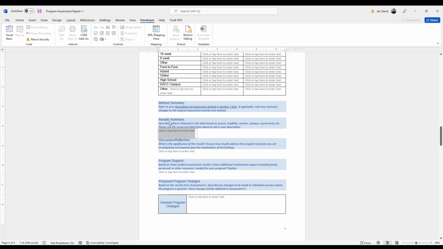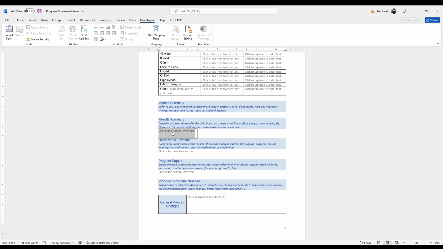So your results summary, this first section here, you're going to describe any patterns that you observe in that data above. And this could be based on the course, the modality, the section, the campus, course levels, such as a first year course versus a second year course, sequential courses, things like that.